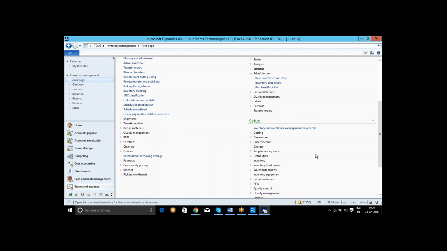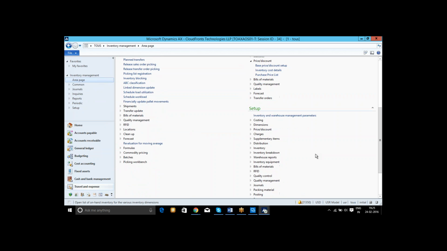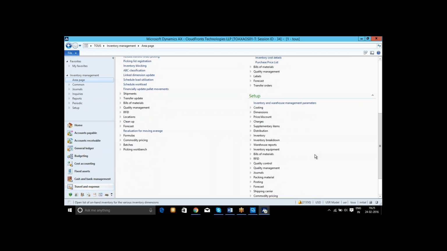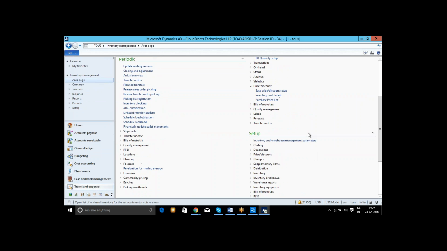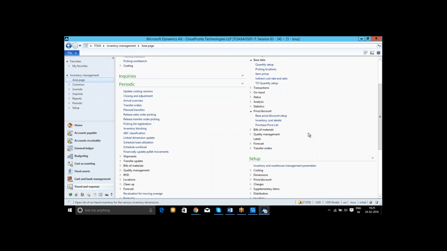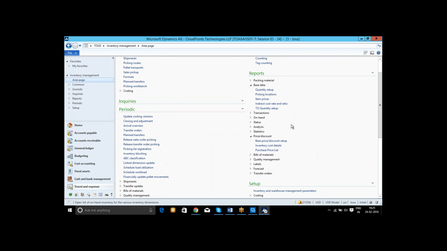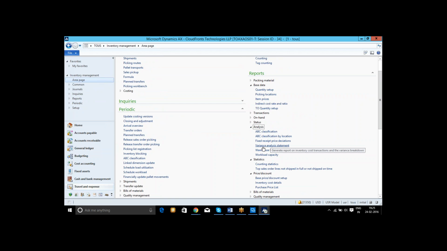Can anybody explain to me what is specifically required in the variance thing? Okay, production variance. So there is a report available. Variance analysis statement.